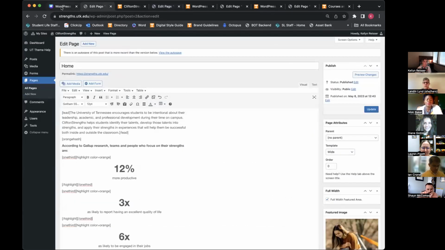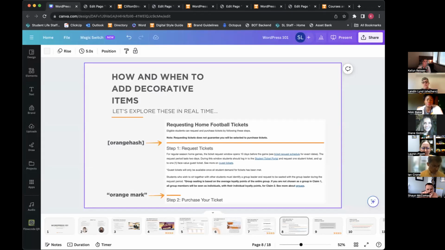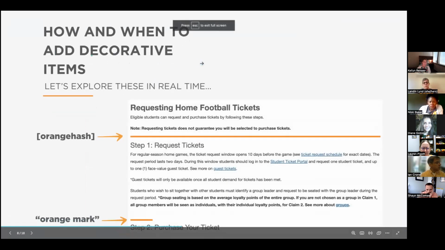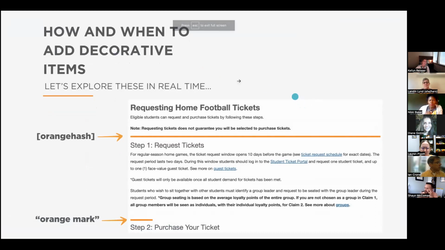There are also some short codes. I've dropped in the chat the link to a URL. It's called thehill.utk.edu. That is one spot where you can find a little bit more information about coding your website. There are all different types of short codes that we'll go through more in this session and in our next session in the spring. But if you want to go to that site and start looking around at what some of those easy short codes are, we can always chat with you individually too, if there are different elements that you're trying to incorporate.